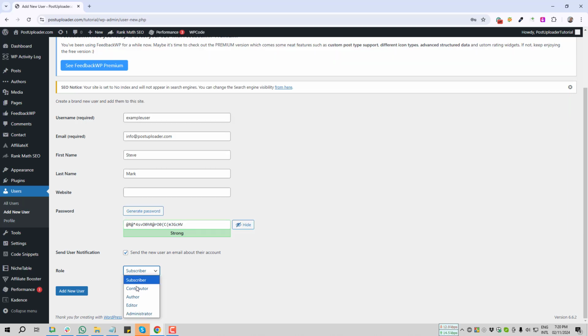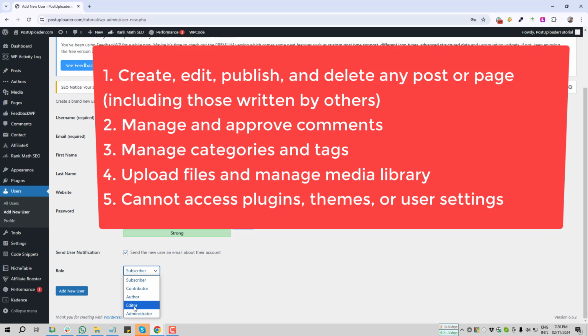So now come to the editor access. What can an editor do? Actually, the editor has full control over all content of the site, but not the site settings. If I say it in simple words, he can create, edit, publish or delete any post or page, including those written by others.